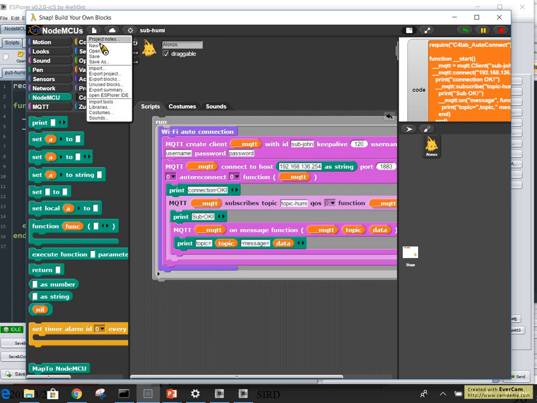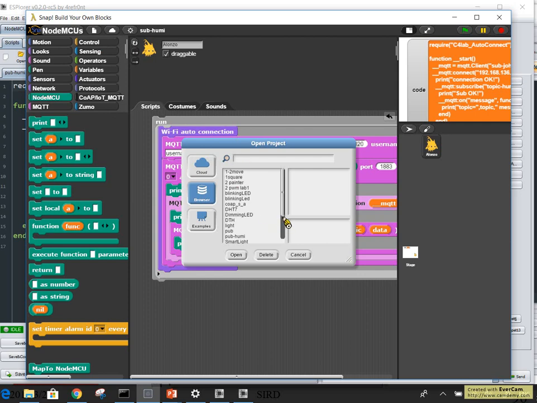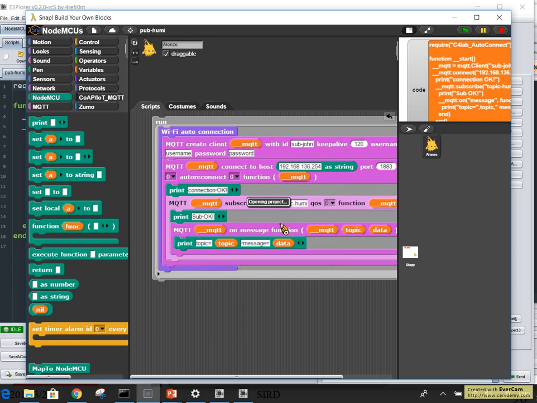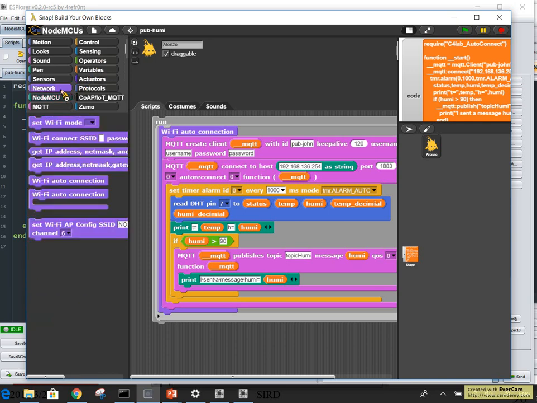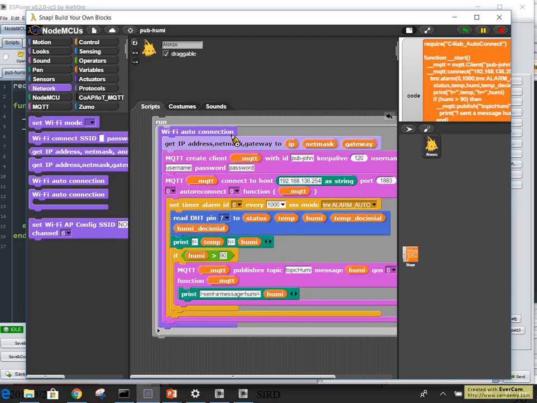What's wrong? Open. Publisher. So I have my own IP. So how do I get my IP address? You go to the network, and you have a get IP address, right? So you can add one more line here, like a get IP address.